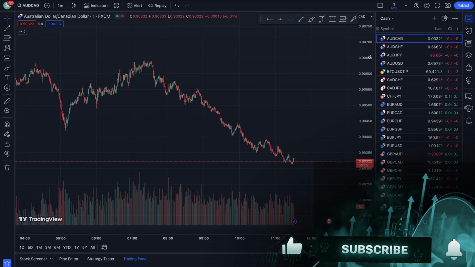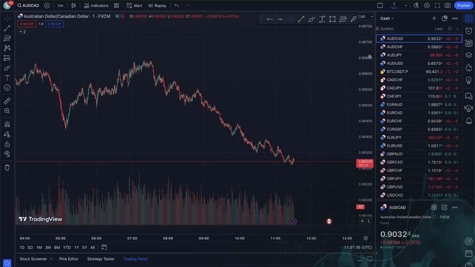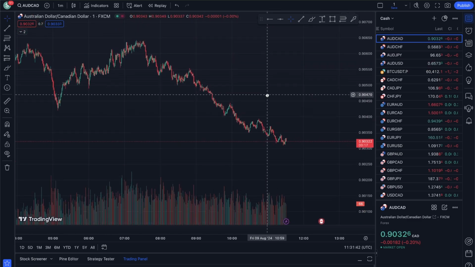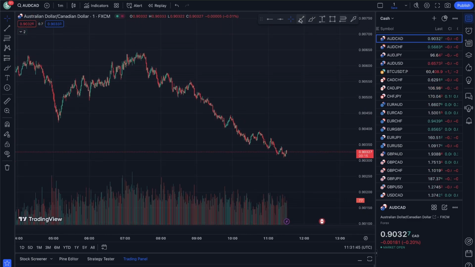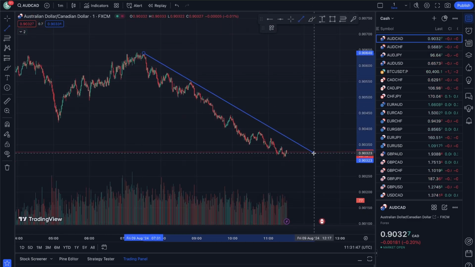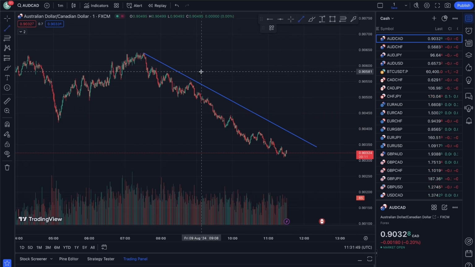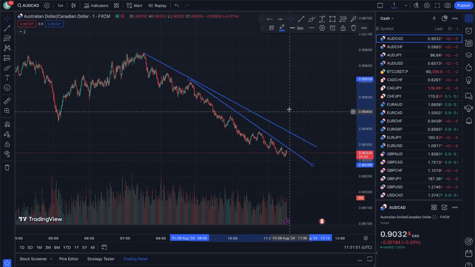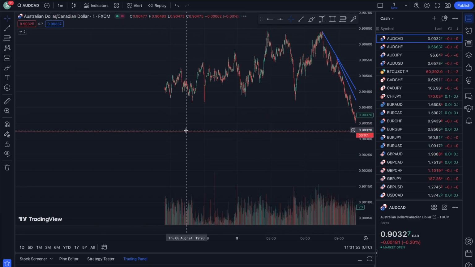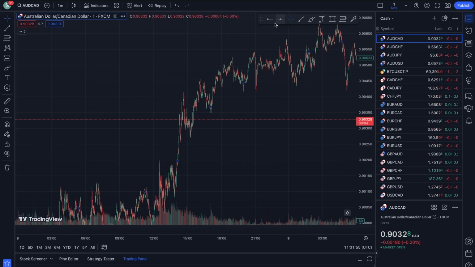Well, let's get started. In front of us, we have a wonderful chart of the Australian dollar and Canadian dollar, and we already have a good downward trend with minimal corrections. This is what you need to make money. Sideways movements don't always bring good profits, but good trends, especially sharply falling ones, are 100% good profit.